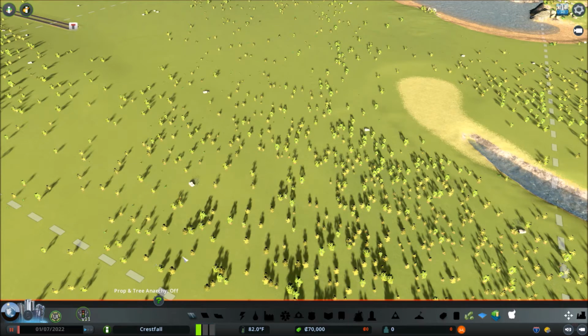Now, I have lots of mods installed. One of my favorite mods is Unlimited Ore and Oil and Unlimited Soil. So we never have to worry about having to relocate our oil well. We never have to worry about running out of ore and whatnot, and we can have all the soil we want.